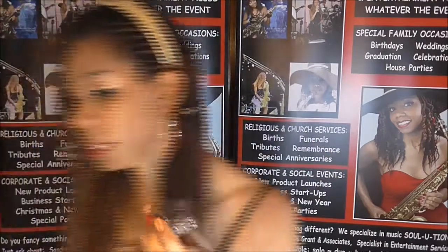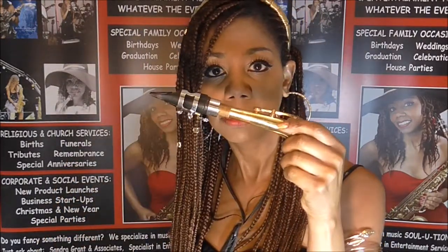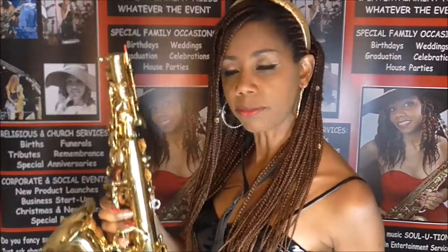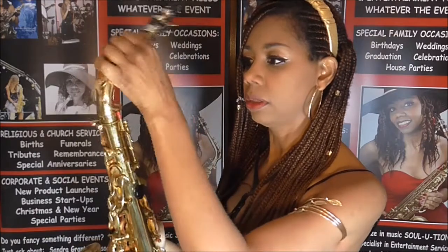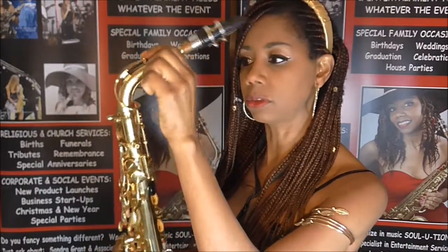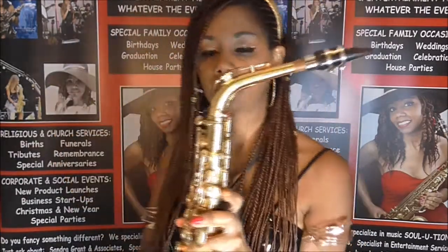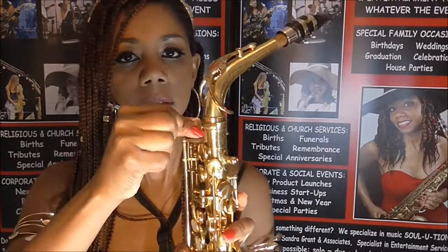And then you connect it to the neck of the saxophone, just like that. Okay? Now, here's the main part of the saxophone. You put the neck. You slide the neck onto it by moving it a bit left to right, and then you tighten this screw here, okay, to keep it in place.